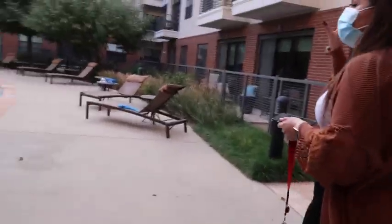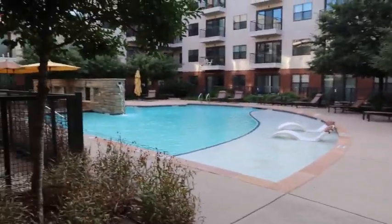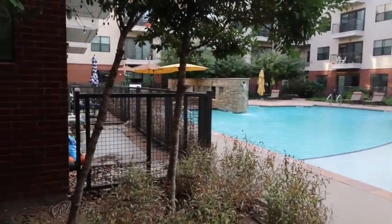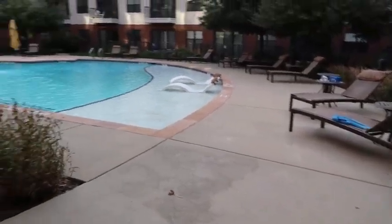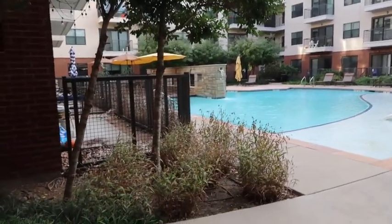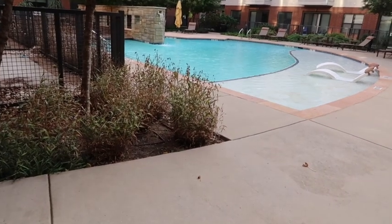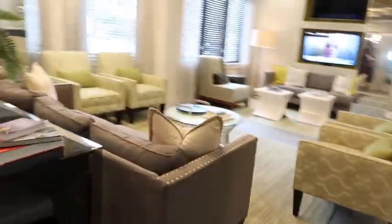Our pool is open again. Every amenity right now is open only during business hours. We had to move a lot of furniture — I apologize, it looks a bit messy back here but we don't have anywhere else to place it. Hopefully we slowly get back to normal. We do ask no more than 20 people at the pool at a time, because you still want to be safe.